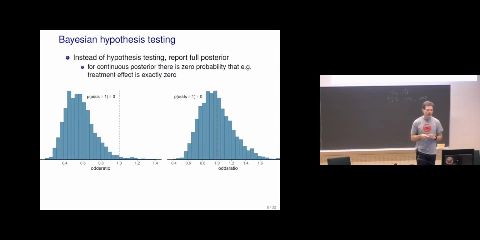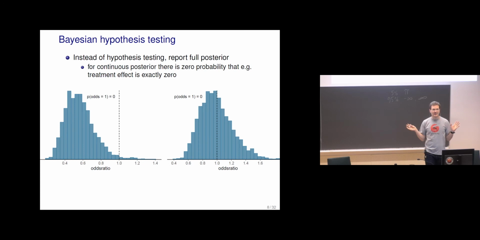So here's an illustration. In this case, the original data was such that it seemed like there's support that the treatment is effective. Then I also made a posterior where the observed data is such that there was the same proportion of deaths in both the treatment and control group, just to illustrate how these look.